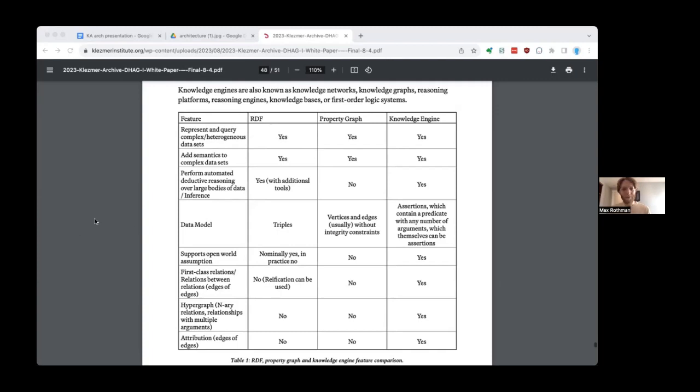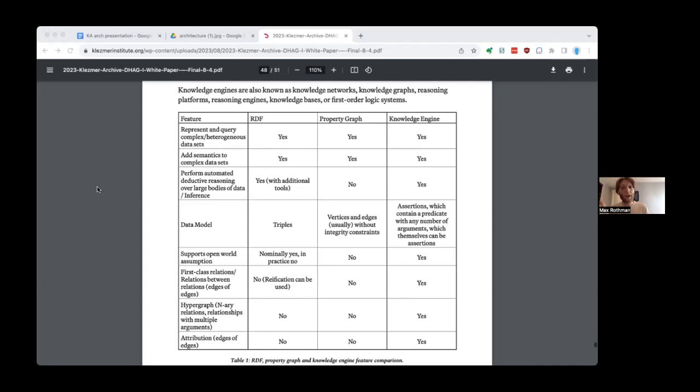So the first type of graph we looked at is called property graphs. These are popular in tools like Neo4j, that's a property graph. A graph is a data structure where you have nodes and you connect those nodes with edges. And the nodes and edges can represent different things. For example, the nodes could be people and the edge could be a friendship between them. So that's what Facebook does.